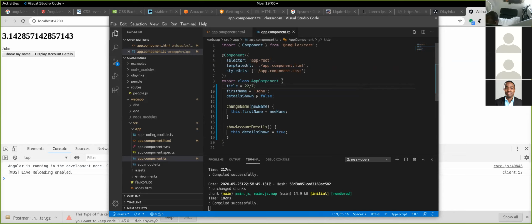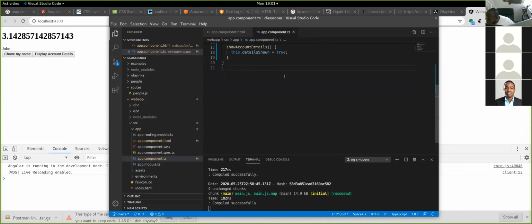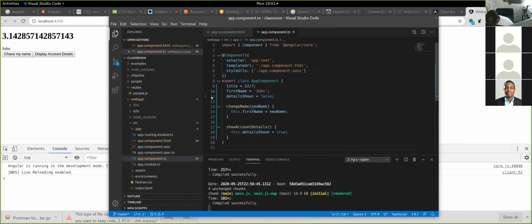What is this operator called? Assignment. That's an assignment operator, yeah, it assigns. So now, knowing what the operator is called, what does this line do? It assigns the value false to details shown. It assigns values to a variable. That is correct. This line assigns the value false to details shown. It has nothing to do with the template.